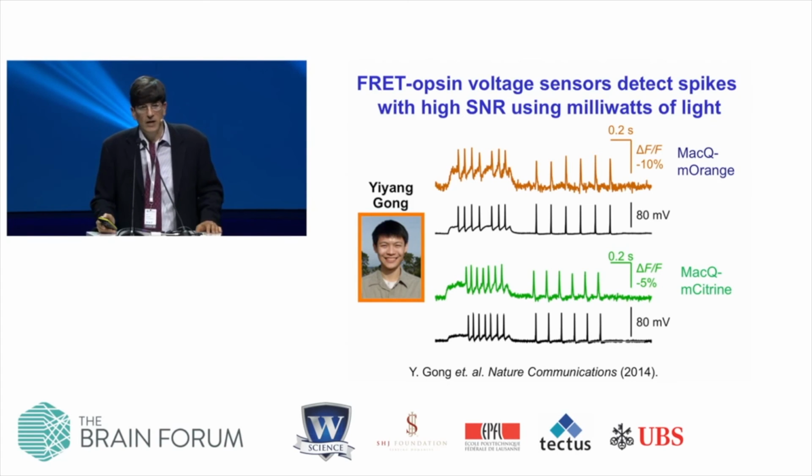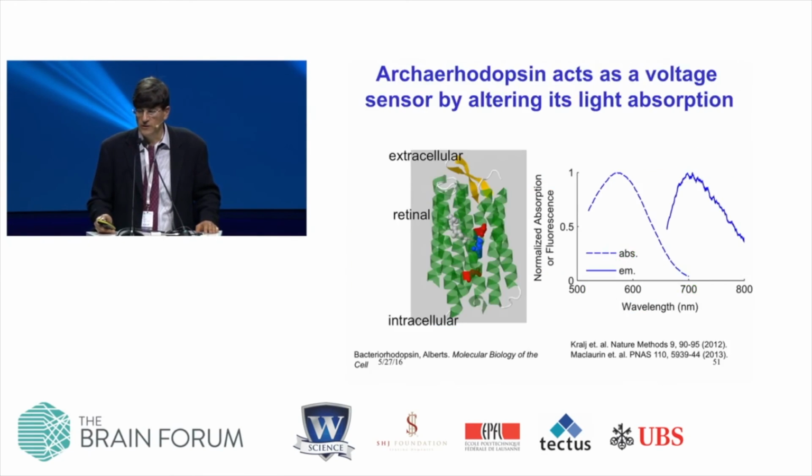And he's been developing Fret-opsin indicators that work by a protein fusion of a voltage-sensitive protein to a very bright fluorescent protein. Here are some examples of indicators of 2 different colors. We've recorded from these neurons electrically and optically, and you can see we get a very faithful report with the optical signal. This works by using a protein from the archaeorhodopsin family of proteins.